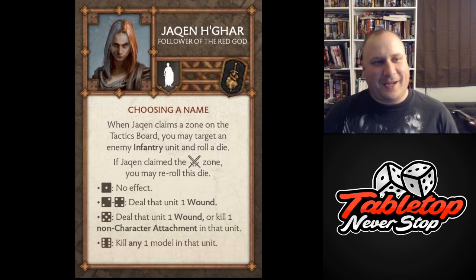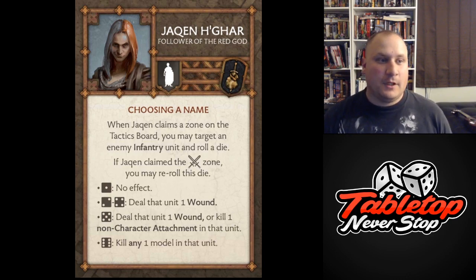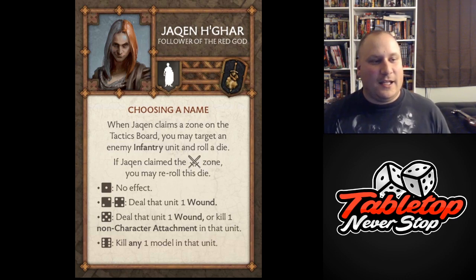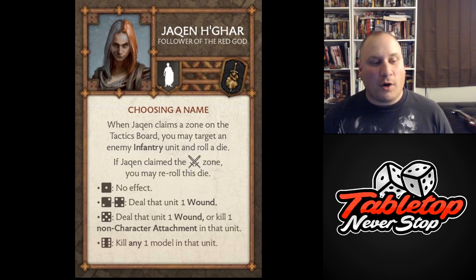All right. Speaking of killing attachments, here's Jacken Hagar, the NCU, follower of the Red God, a 5-cost NCU. His ability is called Choosing a Name. When Jacken claims a zone on the tactics board, you may target an enemy infantry unit and roll a die. If Jacken claimed the sword spot zone, you may re-roll this die. On a 1, there's no effect. On a 2-4, you deal 1 wound to that unit. On a 5, deal 1 wound or kill 1 non-character attachment in that unit. And 6, kill any 1 model in that unit.